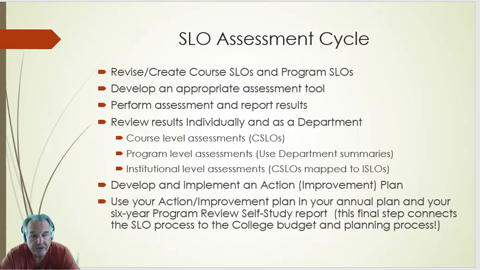We review the results individually and as a department for course SLOs, program level SLOs, institutional SLOs, and then develop an implementation plan or action plan, improvement plan. These are all the same type of concept. It's basically documenting where we think we can improve and what we're going to do about it.